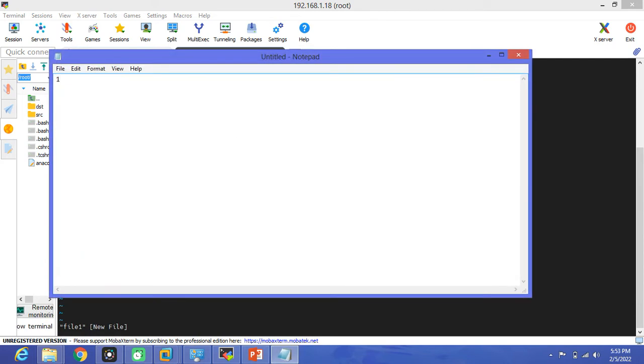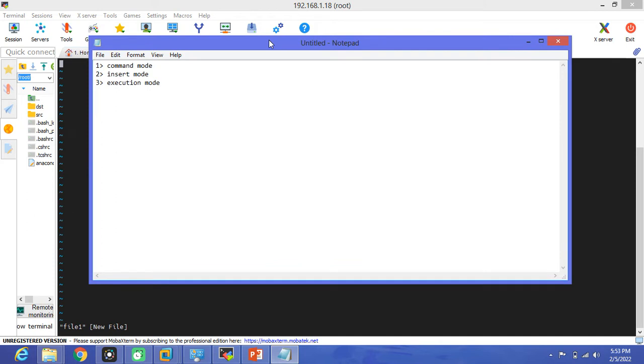First one is command mode, second one is insert mode, third one is execution mode. By default VI editor will be in command mode.